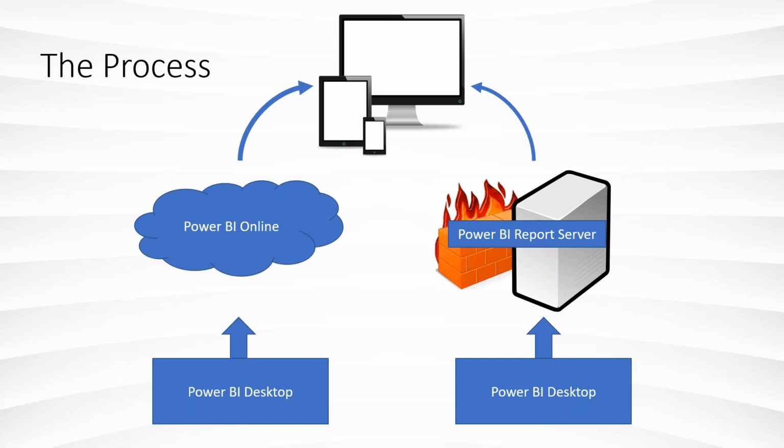I'm missing a step here. Like, how do I get different data sources into here? And how do I get an Oracle database into here? I'm not seeing those things in the online version. So for that, you need to go to Power BI Desktop. Power BI Desktop is free. You can download it for free.